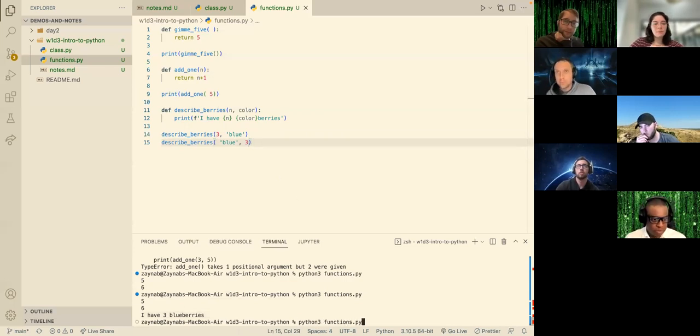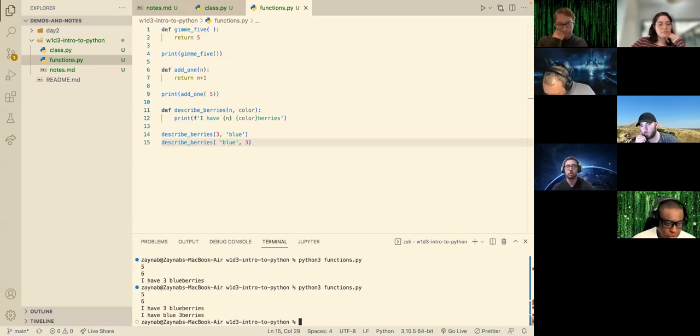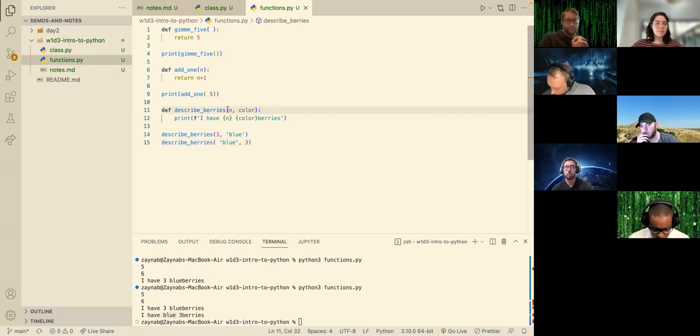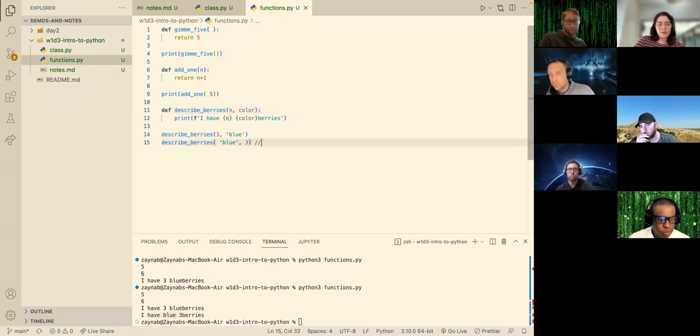Any guesses? You'll have blue 3 berries. Yep. So the order matters when you have functions defined like this. When you have multiple arguments, the order matters. Commenting out the wrong way.